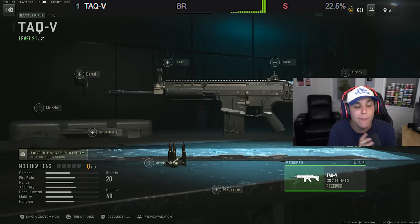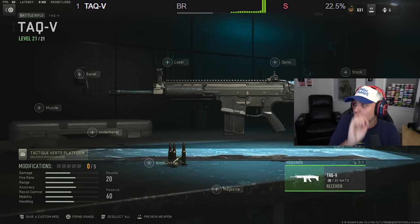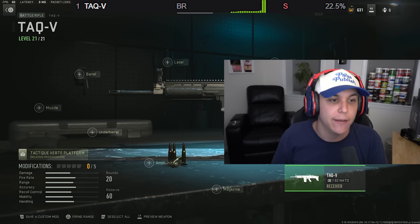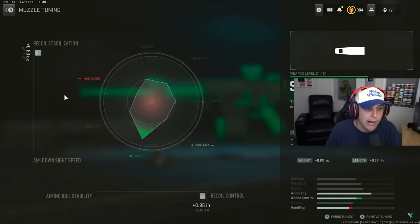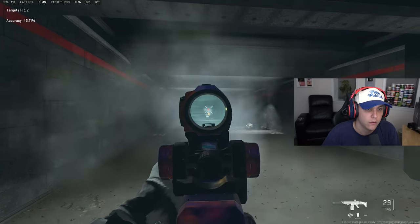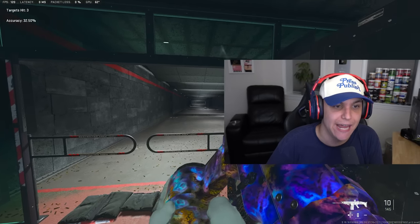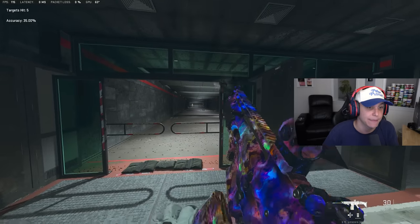That's a W. Now, coming in for our most used gun is the TAC-V with a 22.5% pickup rate. You can see the little spike. It's because it got buffed after the update, apparently. The TAC-V is another one of those guns that nobody's really commented on for me, so I'm just going to watch Klubo's video and see what he has for this. With a 22% pickup rate, I expect this thing to be good, though. I think the reason why is the damage. That's just my opinion. The recoil control isn't the best, but I think it's the damage on this thing.